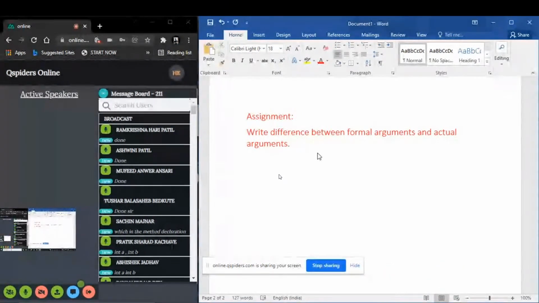Then at least 5 differences you have to write between formal argument and actual argument. Done. Now come back to this program.